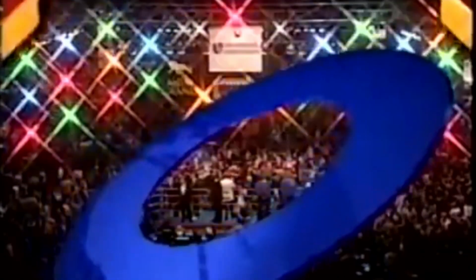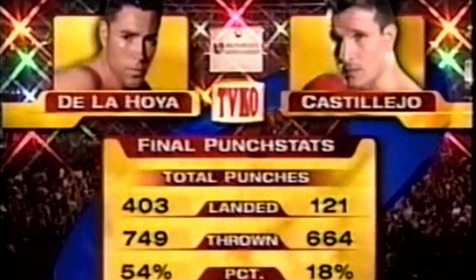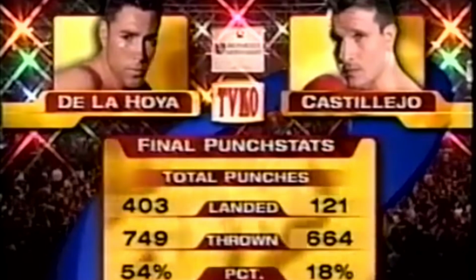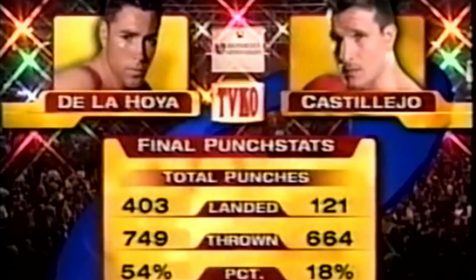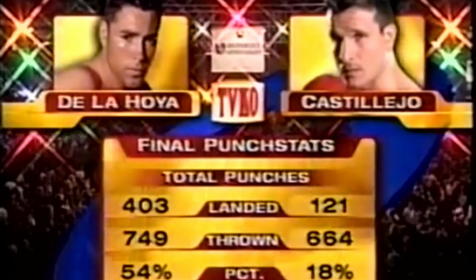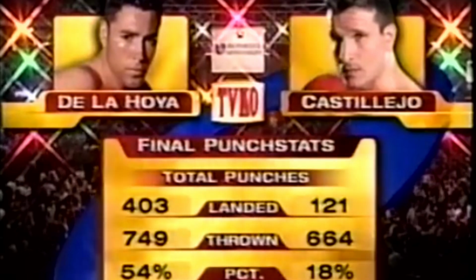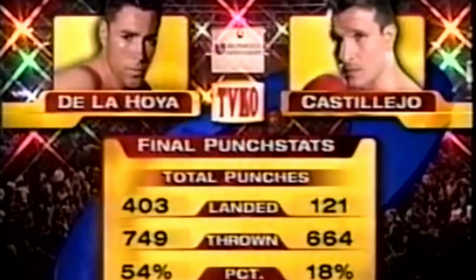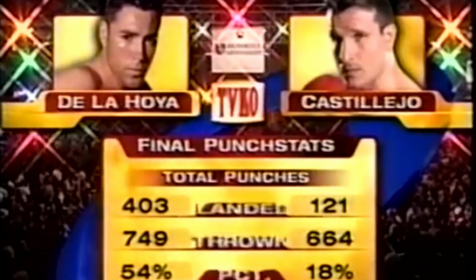Scoring fascinates me. Looking back, I have to assume that all 3 judges wanted to find a round to give to Javier Castillejo, and they all decided to give him the 10th round. Meanwhile, De La Hoya was landing 282 more punches than did Castillejo. He was throwing 85 more punches than did Castillejo. He was landing at a violently destructive connect rate of 54%. And that's statistically brilliant stuff by CompuBox standards.